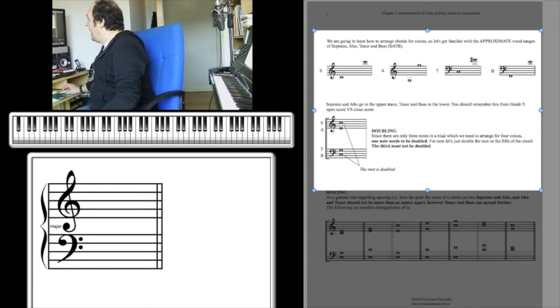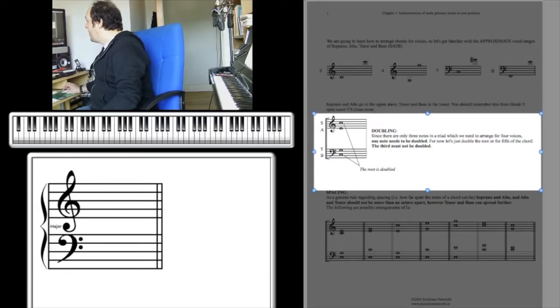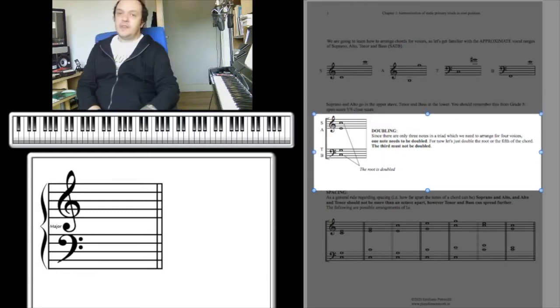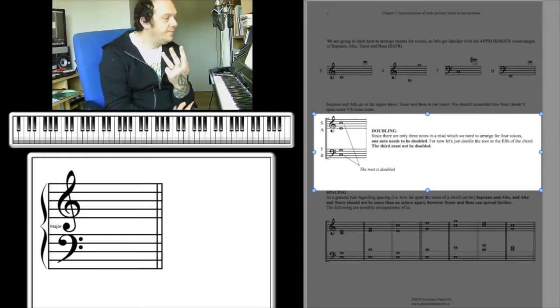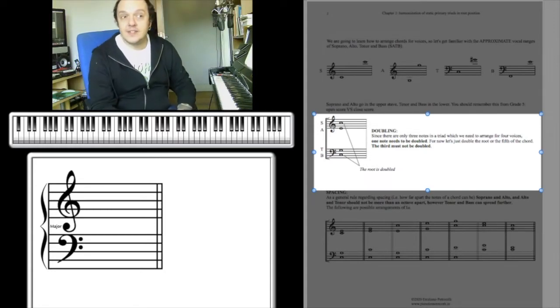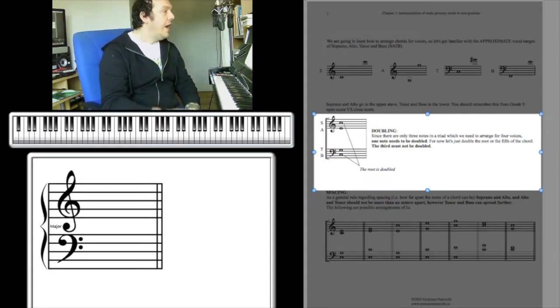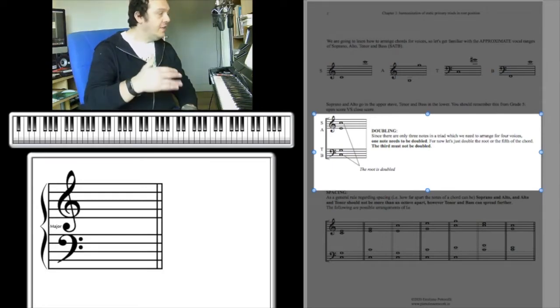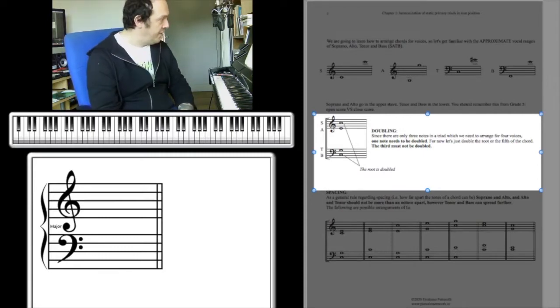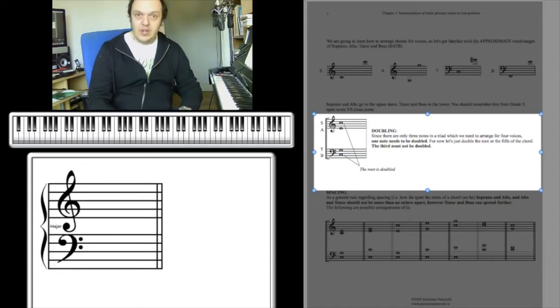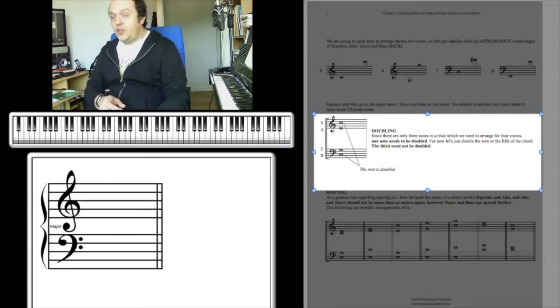Now, here's something to remember, something important. There's 3 notes in a triad, and we have to arrange for 4 voices. So 1 note needs to happen twice. Now, at this stage, it's safe to repeat the root or to repeat the fifth. It's called doubling. So it's safe to double the root or to double the fifth, but we do not double the third at this stage.